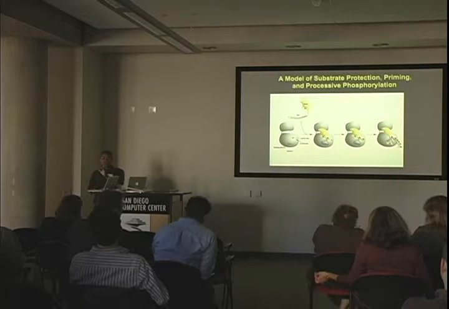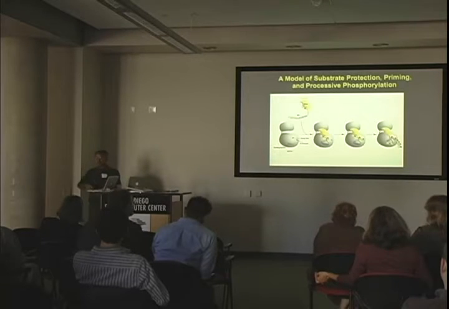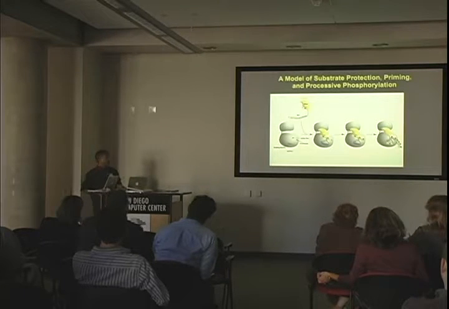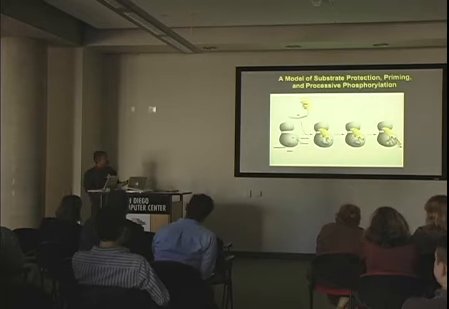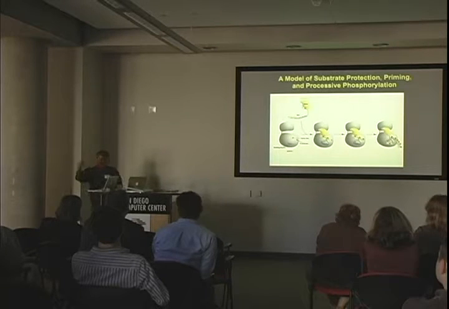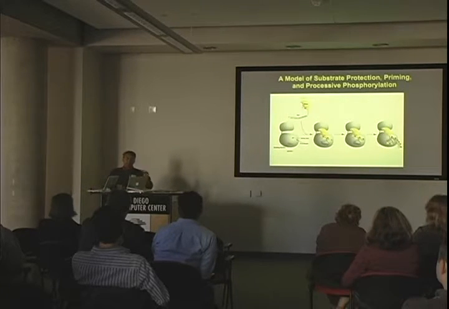And one thing I didn't tell you: it cannot backtrack. The substrate can only go forward. It cannot come back, because once you have the phosphate attached to it, you create a state where there is a narrow restriction in the kinase, so it cannot come back. It has only one way to go. It just moves forward. And so I think that's another driving force in terms of energy difference.